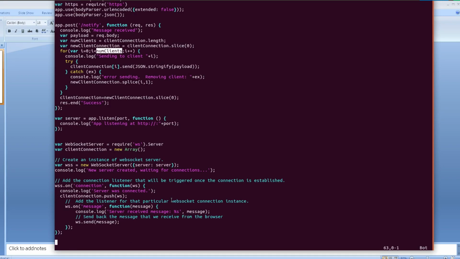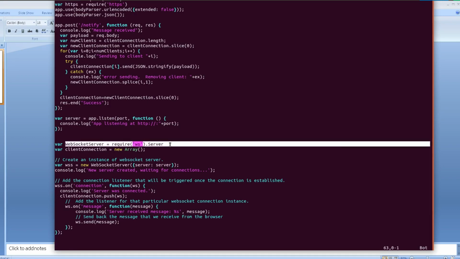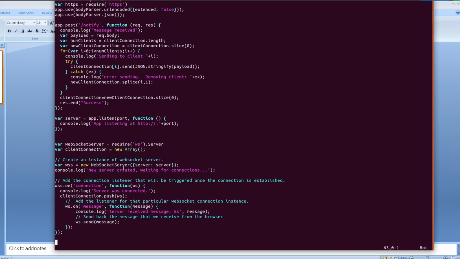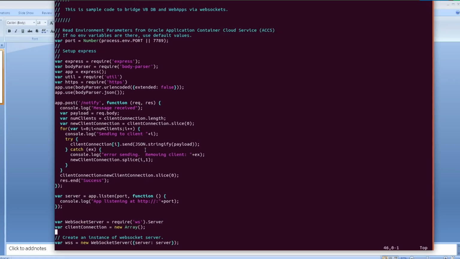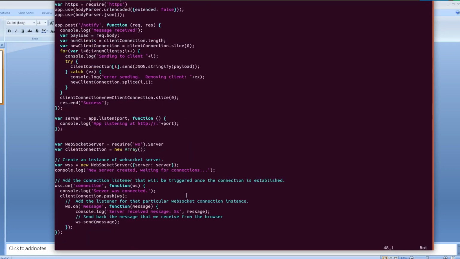And then down below I just have a simple WebSocket server that's listening to the same port, and it just keeps track of all of the clients that are currently connected every time it gets one, and then creates this list of the clients and iterates through those whenever new data is changed. So it's a real simple thing here. I can make this available, but it's quite easy to code this.